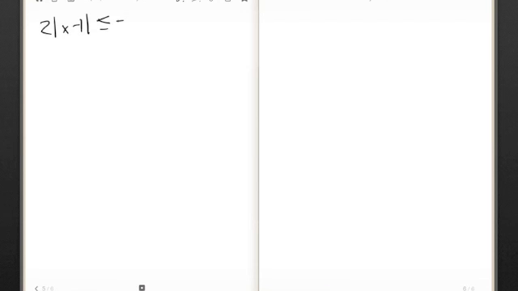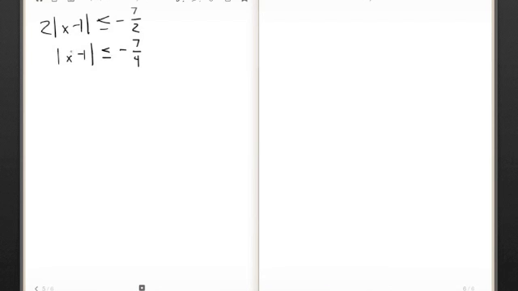I like this theme of starting with a less than and seeing whether it flips to a greater than. But here, something very interesting is going to happen. When we divide both sides by 2, it's going to stay a less than. This is going to be negative 7 over 4. We see that the absolute value of x minus 1 is less than or equal to negative 7 over 4. And right away you should see that that is impossible.